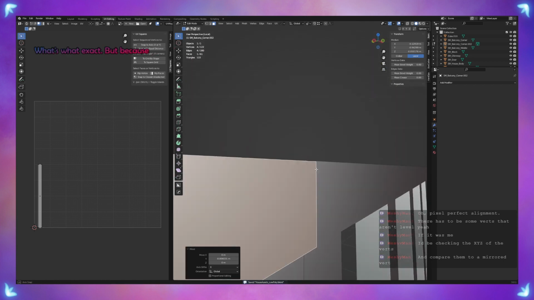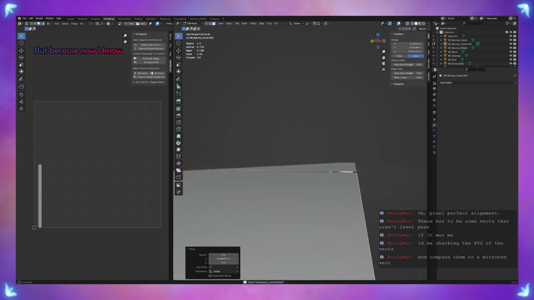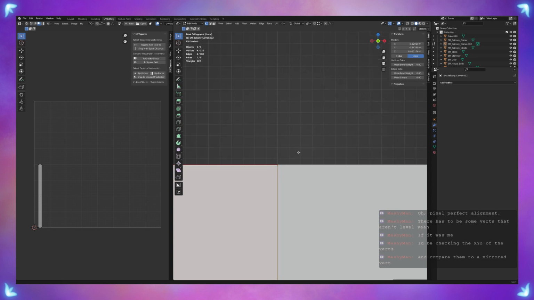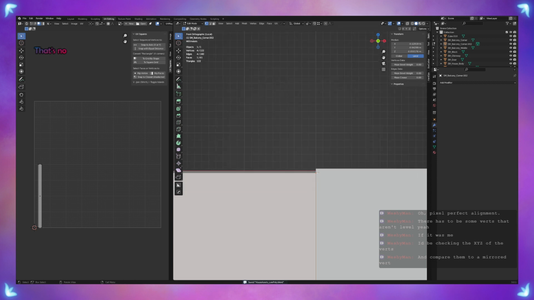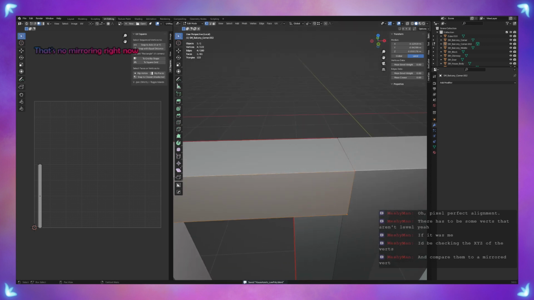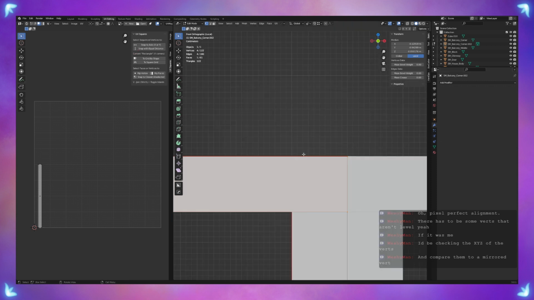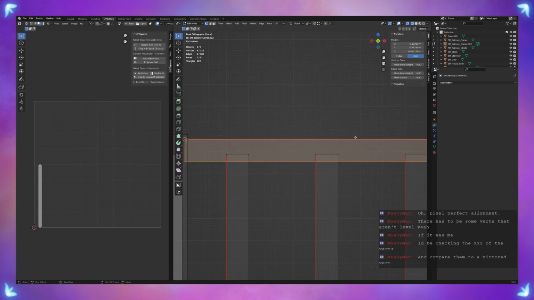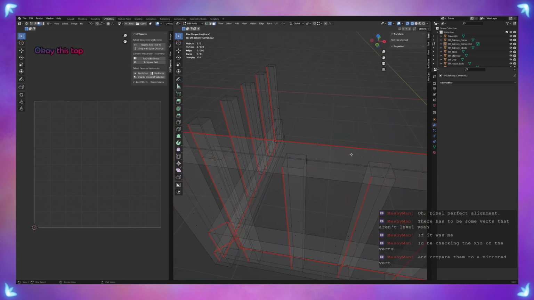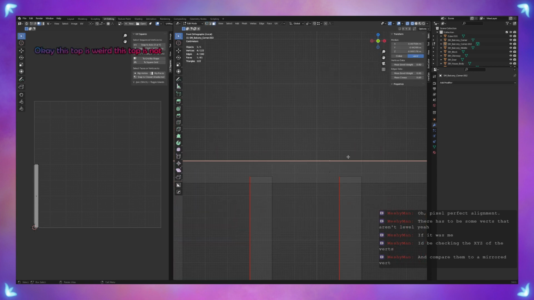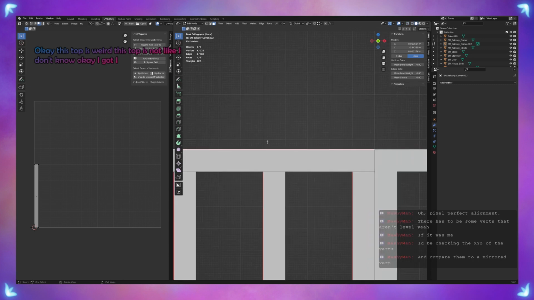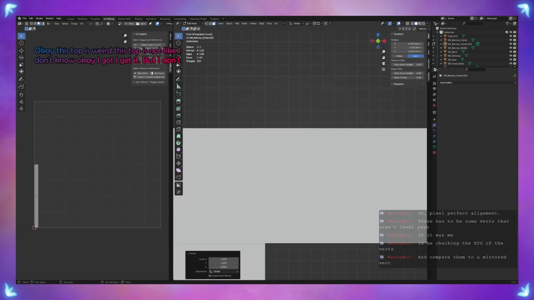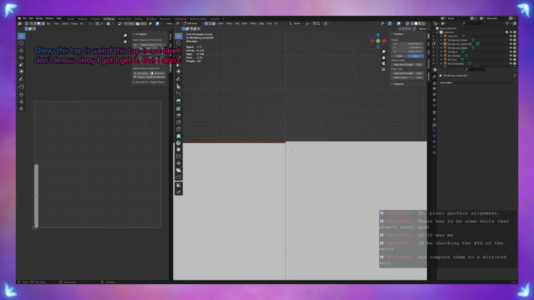Because now I know. Oh. There's no mirroring right now. Okay, this top is weird. This top is not like, I don't know. Okay, I get it, but I don't. Obviously, like here, this is a different size.